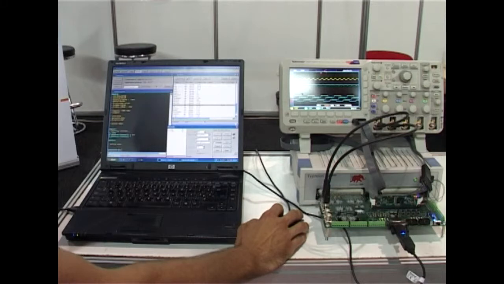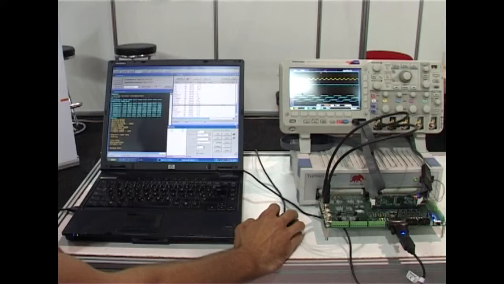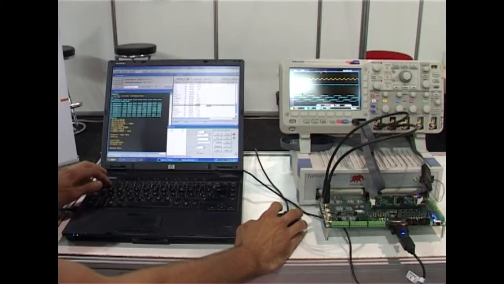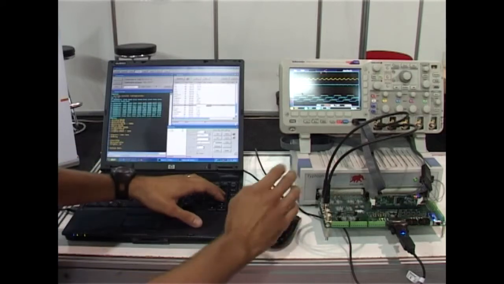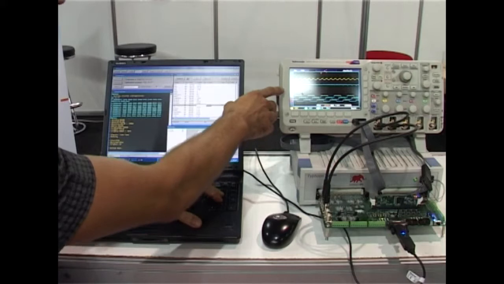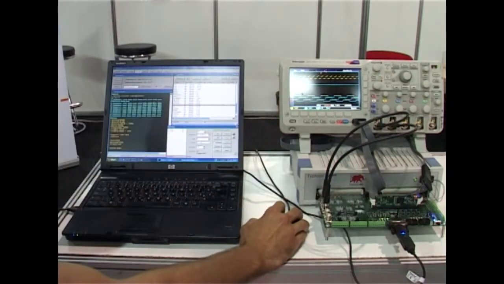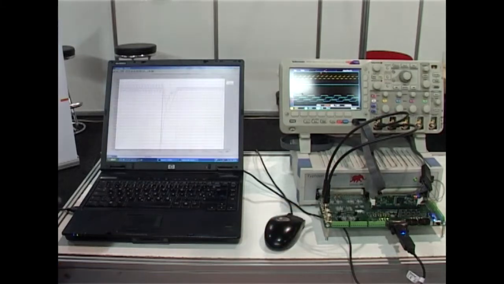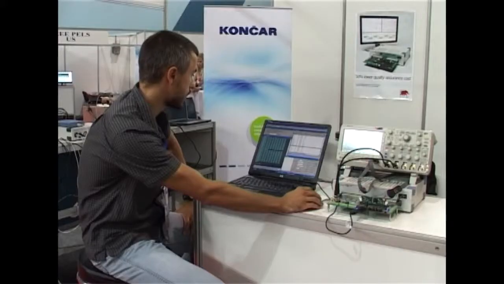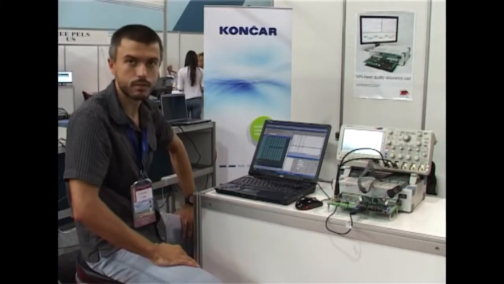Then we run the recorder. Now it's running. It has no trigger, so it's running in circles. Then we set this parameter that turns on the switch and turns on the load. So the input current will increase, and the recorder will be triggered. When we retrieve the recording, we have the waveform of the output voltage and the output voltage when it is filtered. That's about it for this short demonstration.